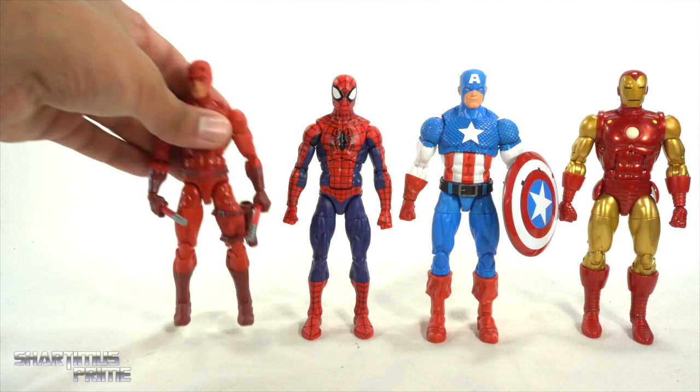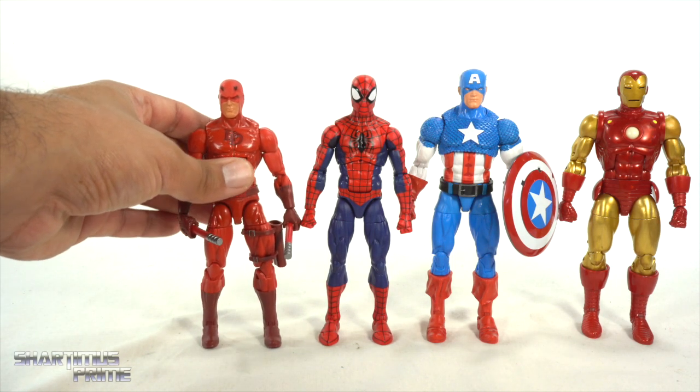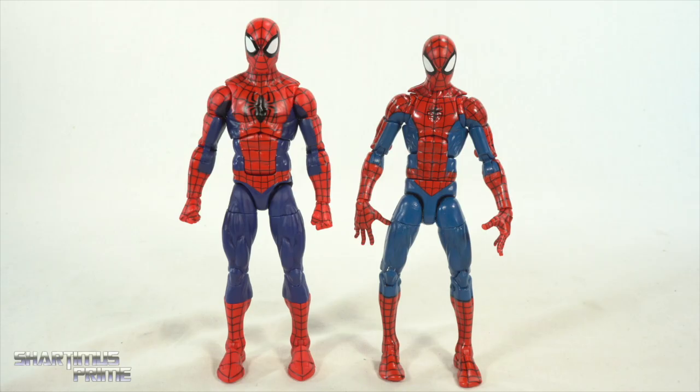And I just wanted to see Daredevil right next to Spidey right over here, and they do stand about the same height. I guess Daredevil is just a little bit shorter, but only by a little bit. What a liar. I have two other Spider-Mans I'm going to compare it to. This one right here, we have the Pizza Spider-Man.